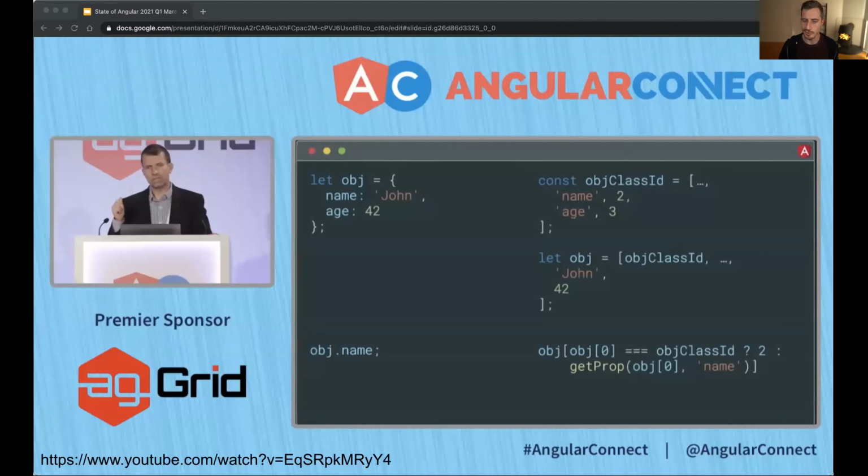I don't know if you love zones, for example. Pretty much I do not. Mishko in Angular Connect 2019, excuse me, 2020 happened, like nothing happened this year. Mishko in 2019 talked about how we're making Angular fast by taking advantage of different optimizations of the JavaScript virtual machine, such as inline caching, let's say.